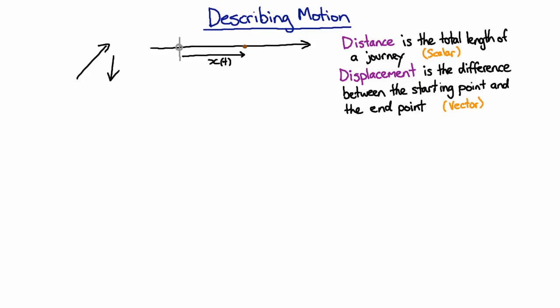If we want to talk about something moving around in time, a good way to describe that is with a graph of position as a function of time. If they're not moving at all they'll stay at the same position. If they are moving this will have a slope, and if they change the slope that means they're going to change their velocity.